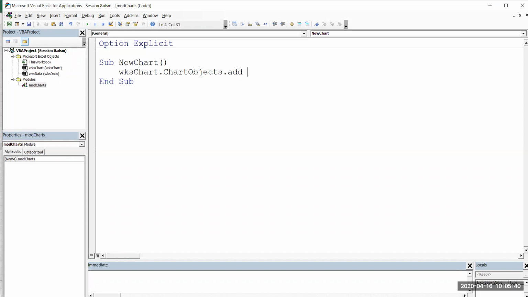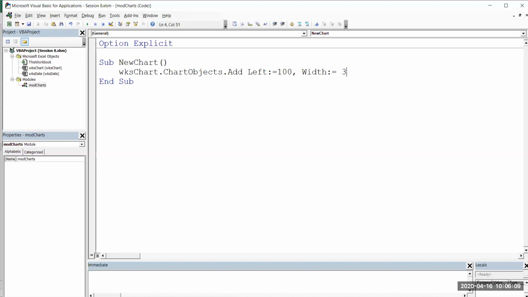For adding, again you will have to provide the left and say left. So this is the position of the chart on that particular sheet. Say 100. Next, say width. This is the width of the chart that you're trying to set.